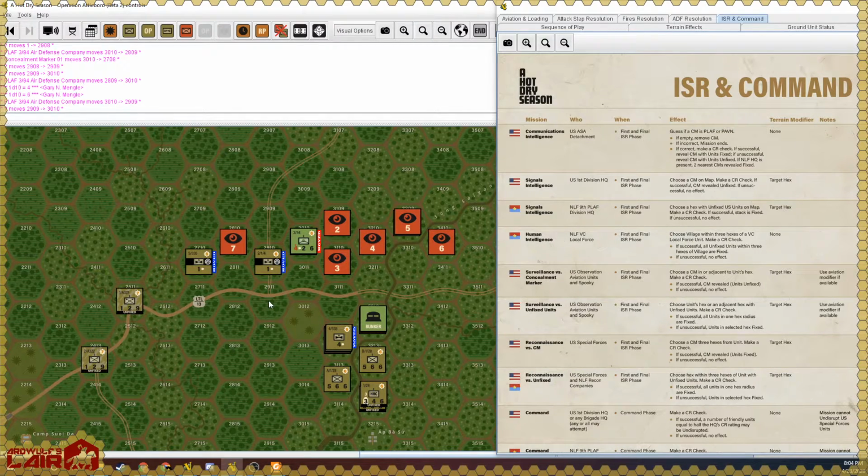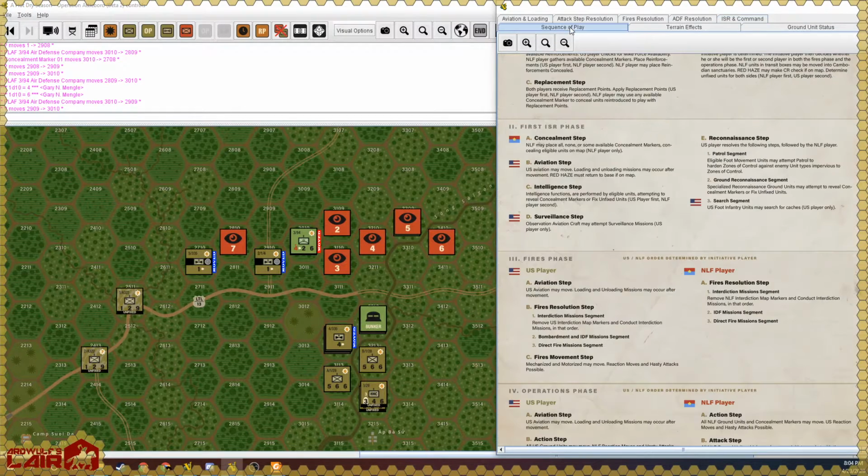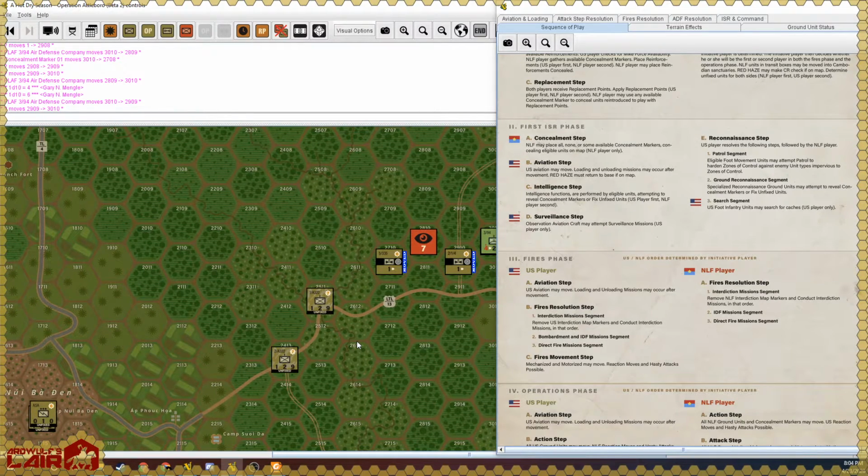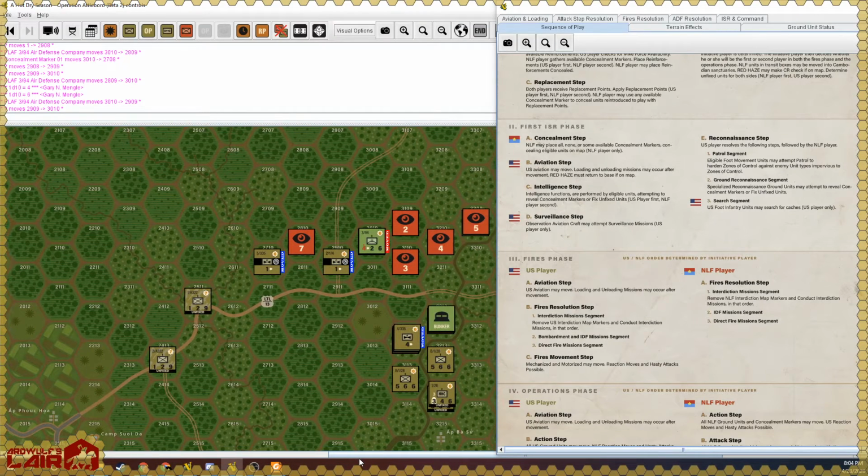Okay. So next comes in the sequence of play the reconnaissance step. Yep. So you resolve them, followed by me. So go ahead. So this is where I put guys on patrol? If you want, yes. I think I don't at this time. Unless I do. Yeah, let's put this lead special forces guy, we'll put this guy on patrol.